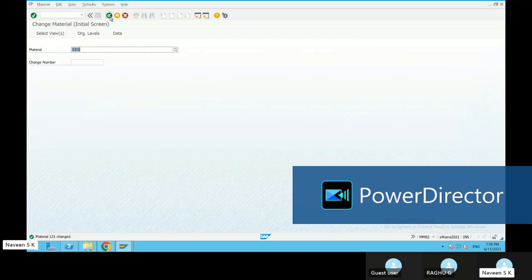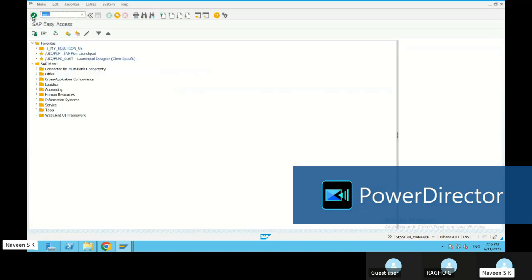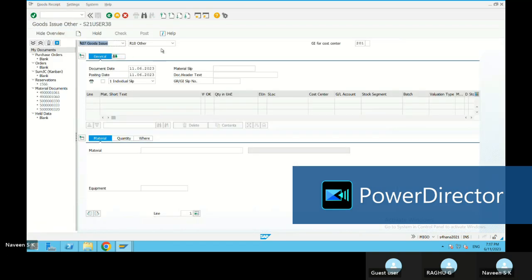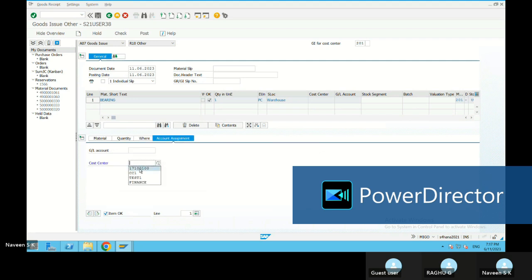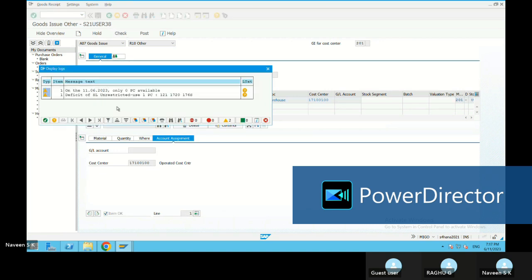Okay, it's changed. Let us go now to the goods issue for the material. Check. See, now it becomes a warning, not an error. So I can issue negative stock, right?